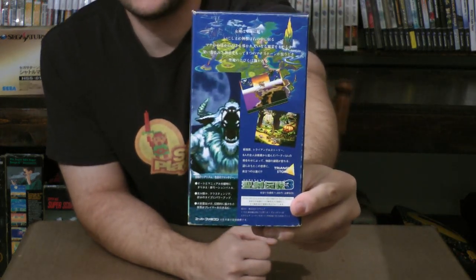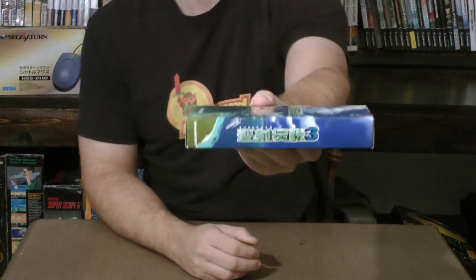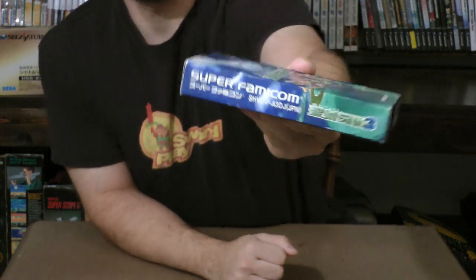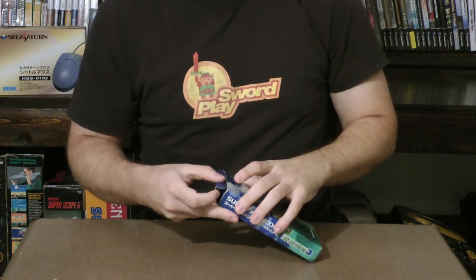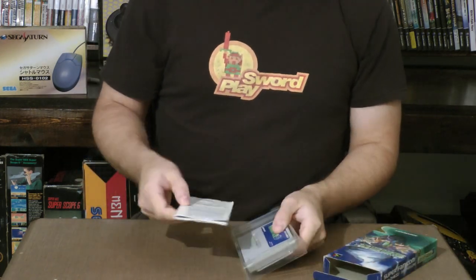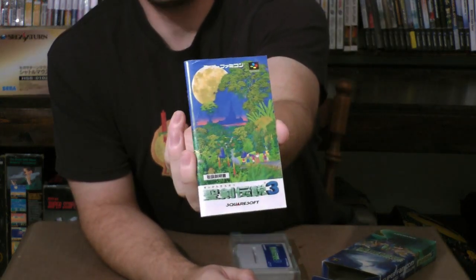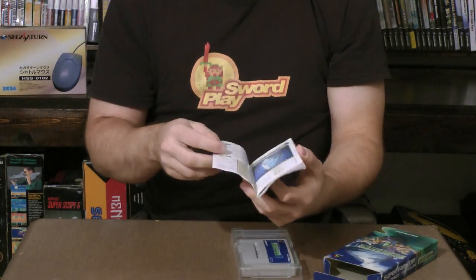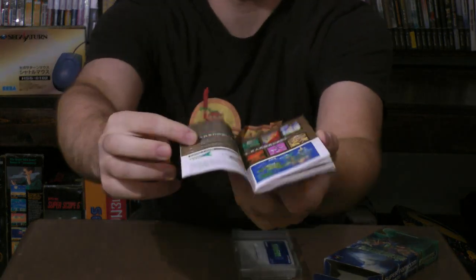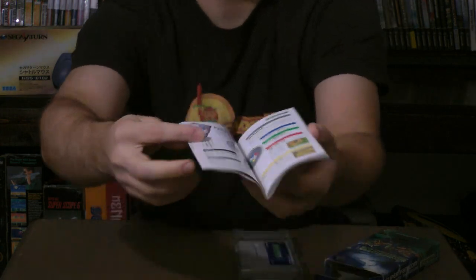And there's the back of it. A couple of screenshots, and one of the big monsters of the game. The side of the game just says, I think that's Densetsu 3. Super Famicom. Then on the inside, as we open it up, this manual's a little bit less detailed, but I think that's because there's so much in this game that is just ridiculous. There's again, more hand-drawn pictures and whatnot. There's a world map, how to play the actual game itself.